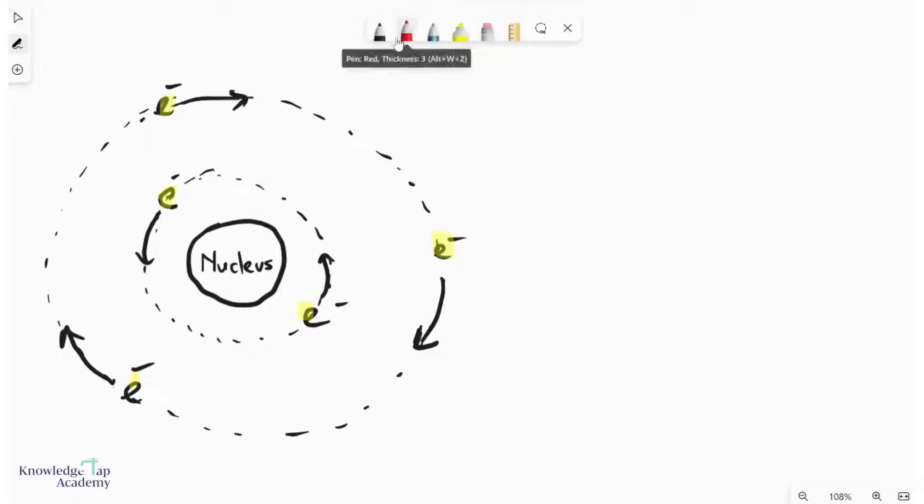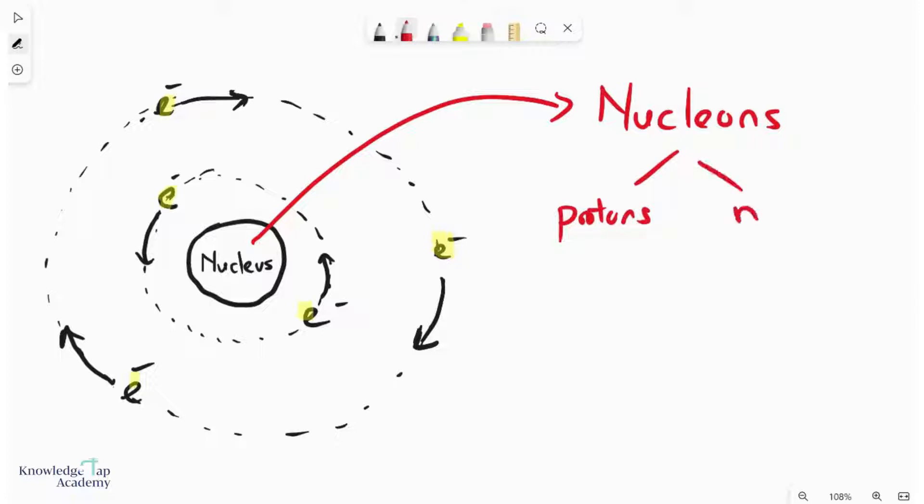So let's take a closer look at the nucleus. Now the nucleus consists of particles known as nucleons, or basically particles that reside in the nucleus, and these consist of protons and neutrons. I think from the name you can probably tell that protons have a positive charge, plus E. Neutrons have no charge. And of course, we all know that electrons have a charge of minus E.